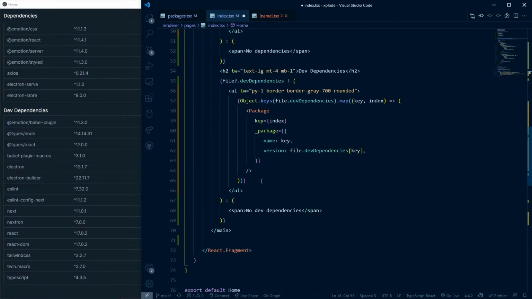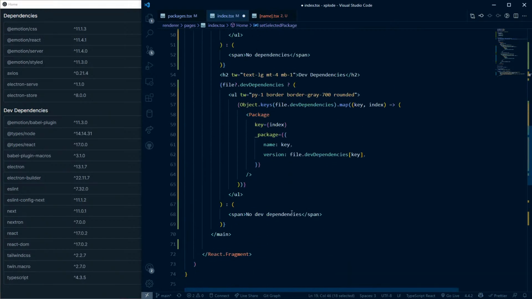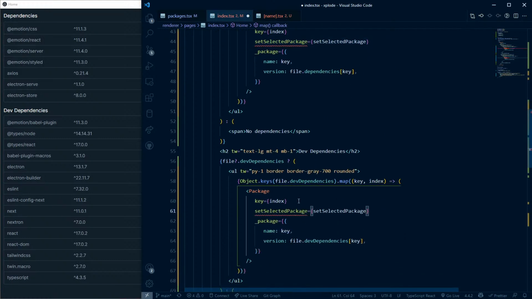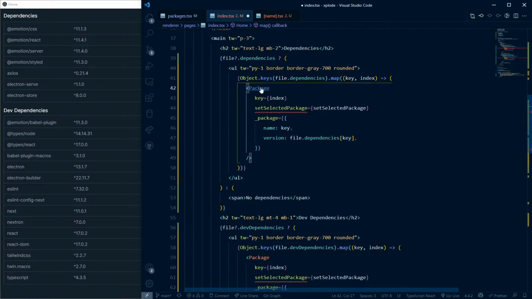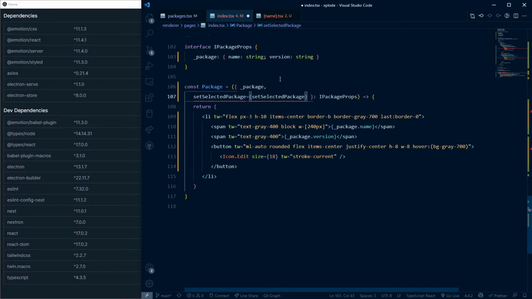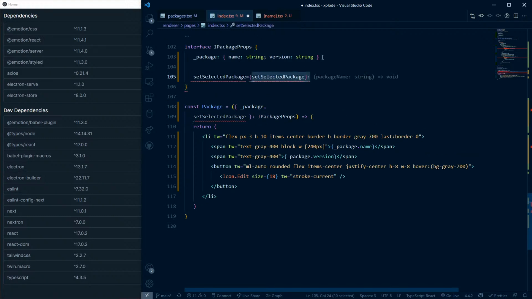So on click of that button, we should be able to set the selected package, which I can pass here. And then in the packages, I can extract it from here and say this is, it does this.